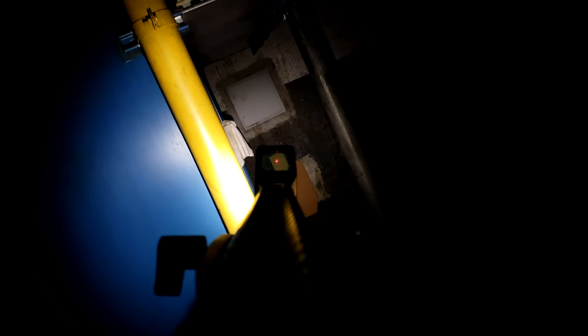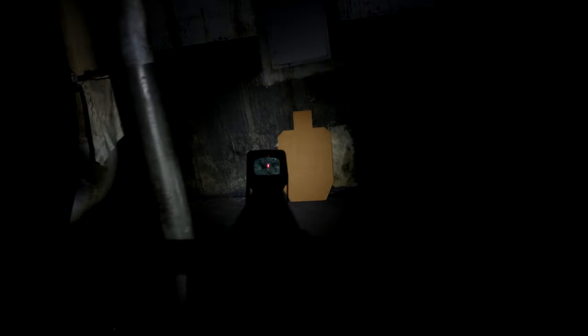As far as any of you asking how far away the camera is currently from this sight, it's roughly 18 inches, or in my findings, exactly where my pistol sight would be from my eye when I'm actually running it. Hopefully that'll help you guys paint a better picture of exactly what this thing's going to look like if you're running it on a pistol.